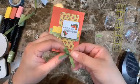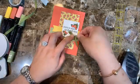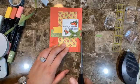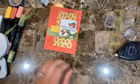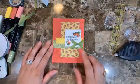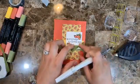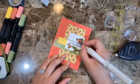There we go. I'm gonna cut a little bit this guy. There we go. So now I'm gonna go ahead and add again that wing of pastel on the flowers. And I should probably have put this one a little bit lower. That's fine. It looks fine.